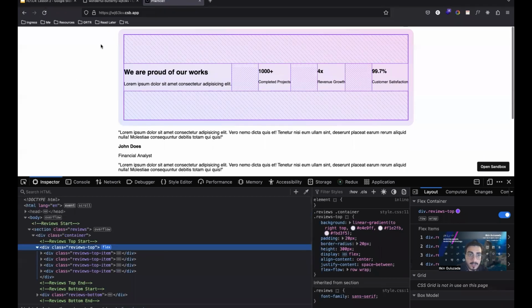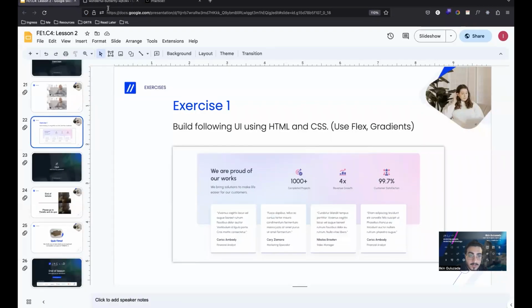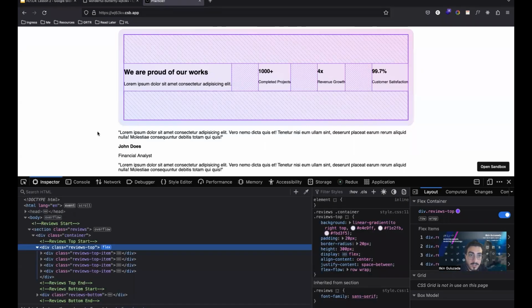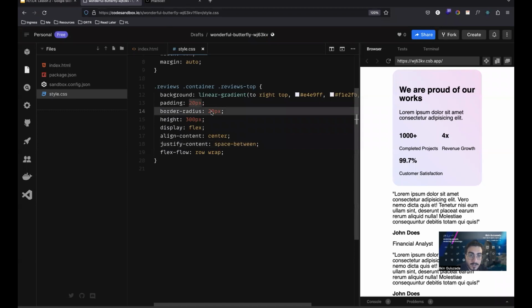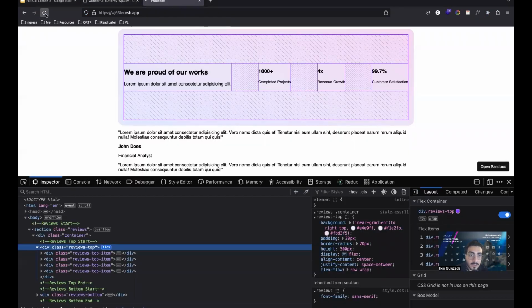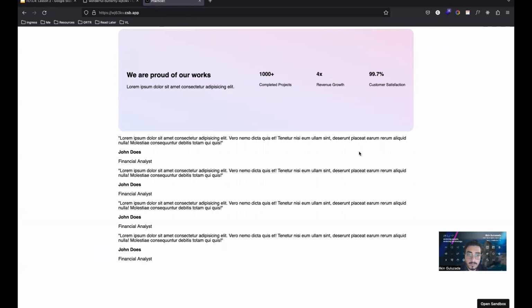Yeah, this is better. Let me see the design. Yeah, space between. And maybe I will increase the padding a little to 30 pixel. Okay, this is better. Move to the down one, then maybe we'll come back to here to make some changes.